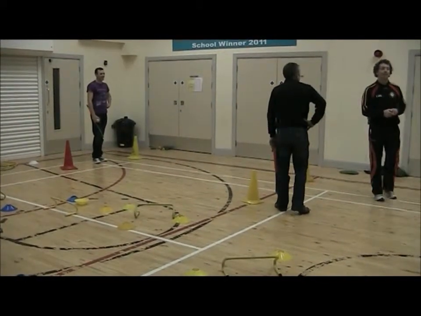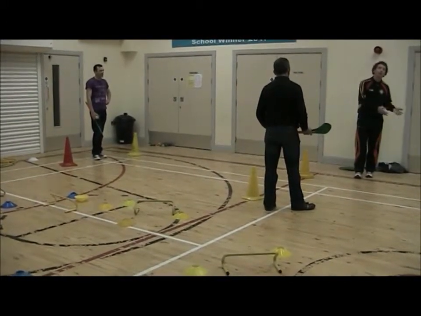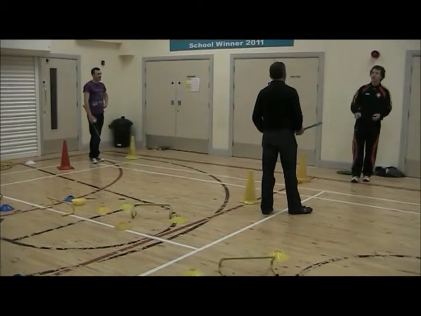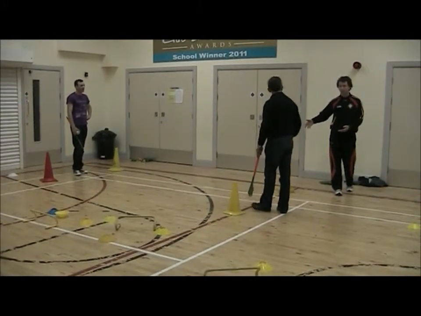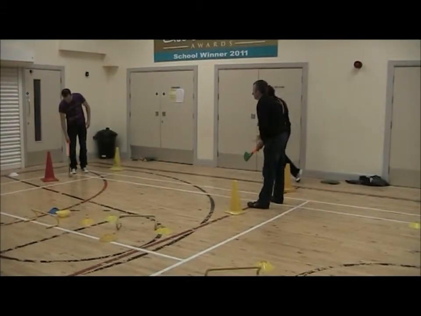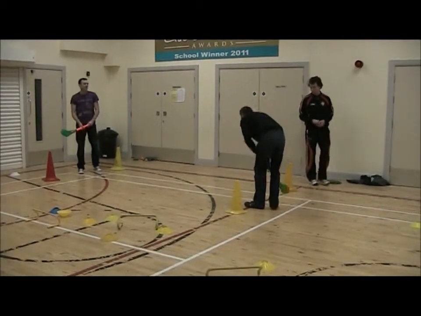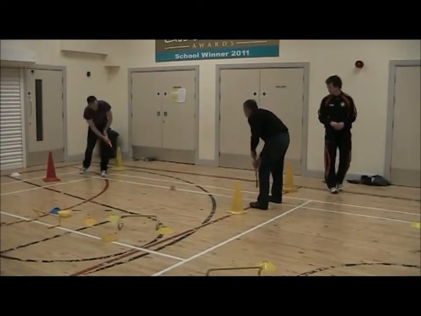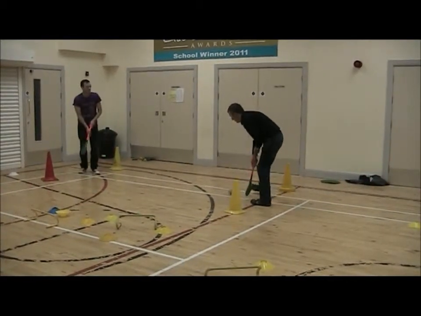Alright, now to start off, again you're just working cooperatively, so there should be no big drives past your partner, you're just passing it through them, okay? You're not passing it past them. So just watch here, you're working cooperatively, you're just gently passing the ball to your partner. Good stuff. So you're not trying to get it past them, you're working with your partner in this one. Off you go.